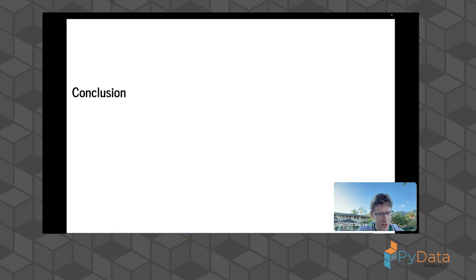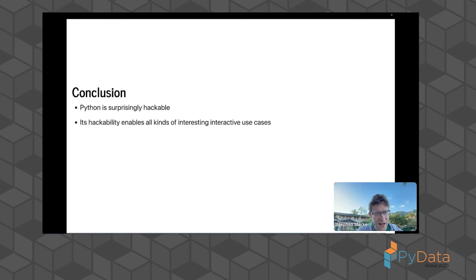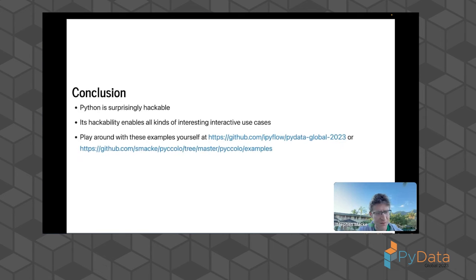So in conclusion, Python is actually surprisingly hackable, and its hackability enables all kinds of really interesting interactive use cases. And if you'd like to play around with some of these examples yourself, you can go to the GitHub repo, ipyflow/PyData Global 2023, or you can check out the examples in the Piccolo repository directly, and that's at github.com/smacky/piccolo.